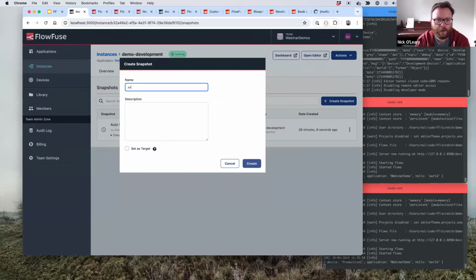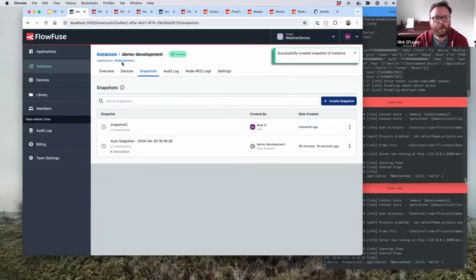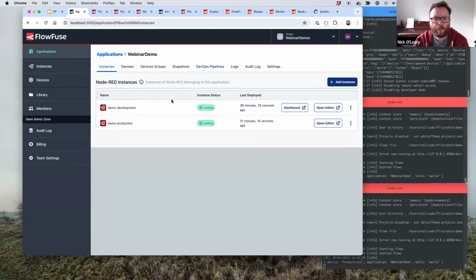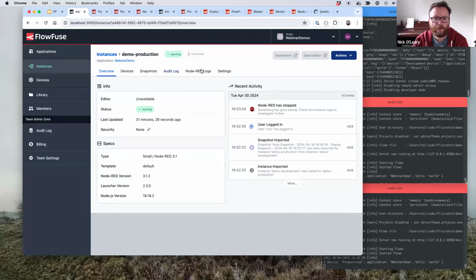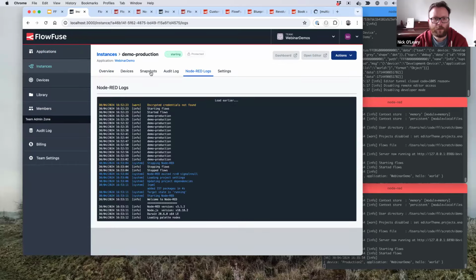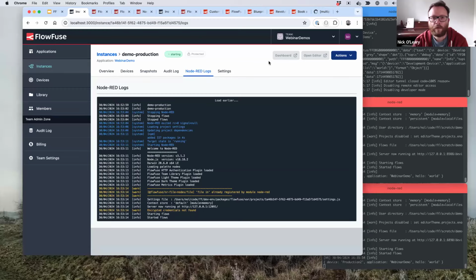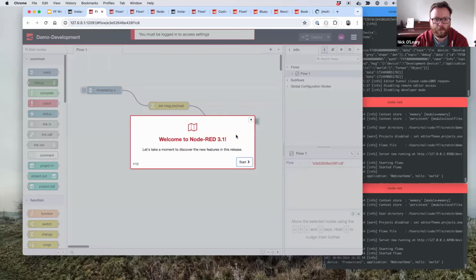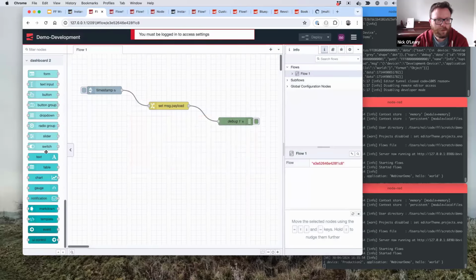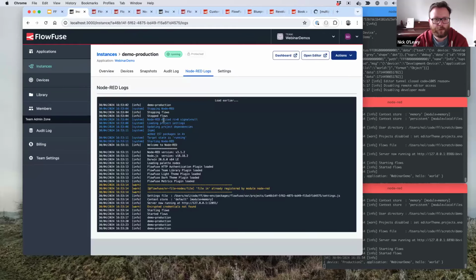So the auto snapshotting only happens when you deploy flows. So let's create that snapshot. Open our demo pipeline, run the pipeline. Now it's going to take ever so slightly longer because, you can see importing, it's realized it's got to actually install some stuff now as well. So anyway, yeah, there you go. Dashboard 2, all those nodes are installed. So yeah, the palette gets copied over as well.